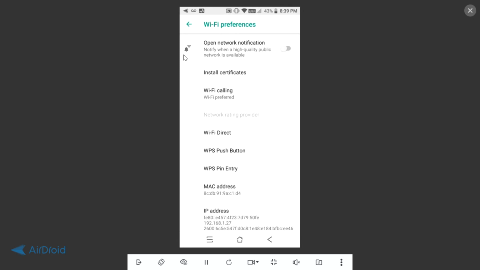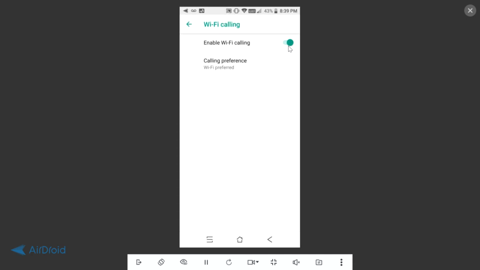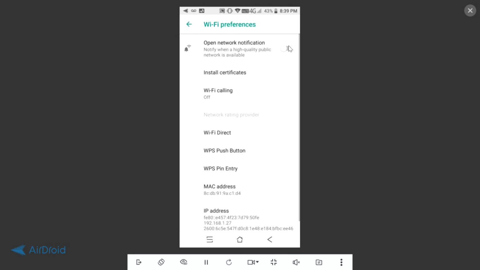Now you see a couple things here, Wi-Fi preferred. Let's click on that. Enable Wi-Fi calling. So again, this is if you have any garbled calls. What this means is basically, for calling, if there's a Wi-Fi that's available, it may try to access that and end up bouncing back and forth with that and the 3G, 4G sort of thing, and potentially that can interrupt the quality of the connection, even though actually it's supposed to enhance it, according to telecom companies. So that's just something to check.